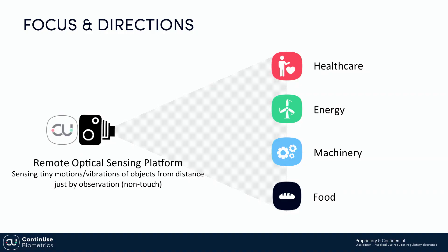We have a sensor that includes a camera with special optics and a laser, and what it does is send nano vibrations from a distance. Those nano movements can be associated with many things, because everything vibrates and moves at the nano scale. Our first focus is healthcare applications, but also as a platform for sensing turbines — making preventive care for turbines, machinery problems — and even food quality can be done in a next stage.